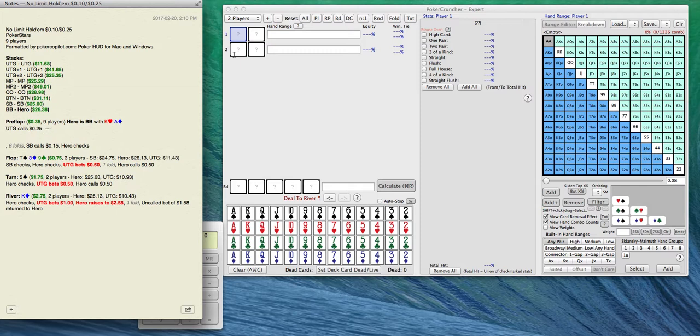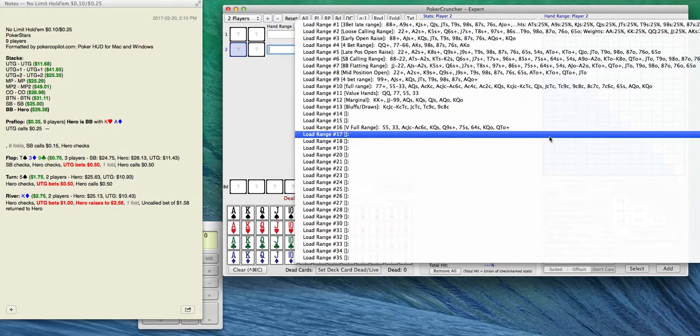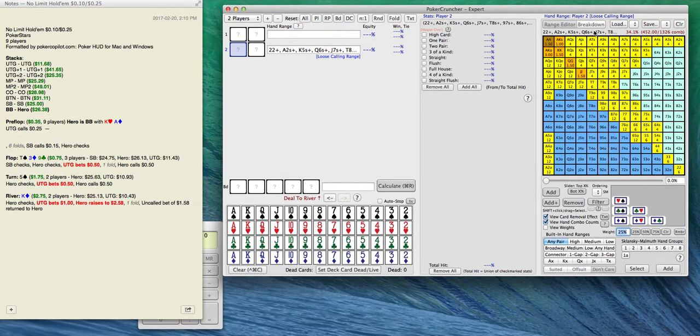So what I'll do is I'll stick myself in the first slot because I have first action after the flop, and then I'll stick the villain in the second slot. So if he's limping in early position, I'm going to say that he has this kind of hand, I think. We're going to reduce a lot of this. Probably something more like this.